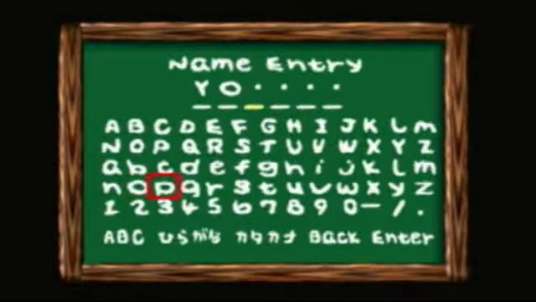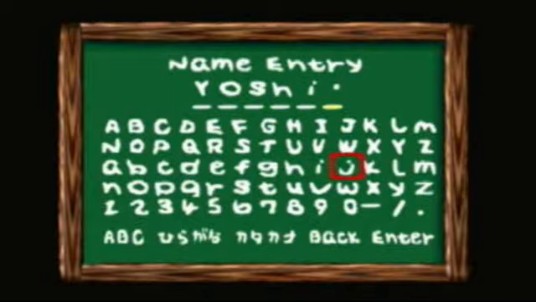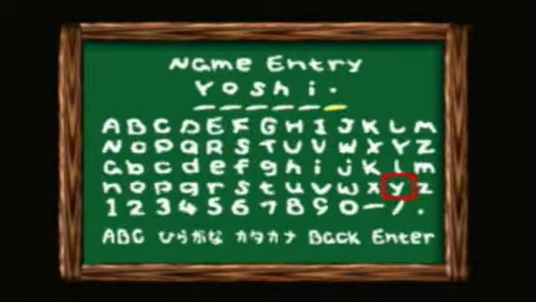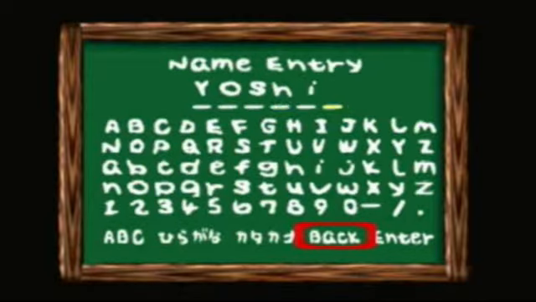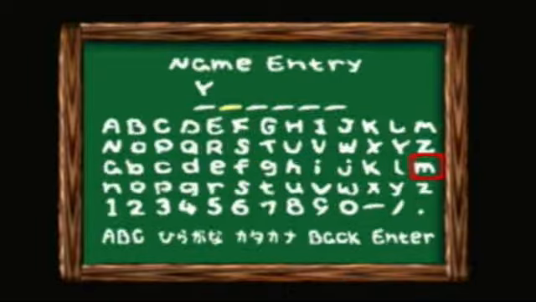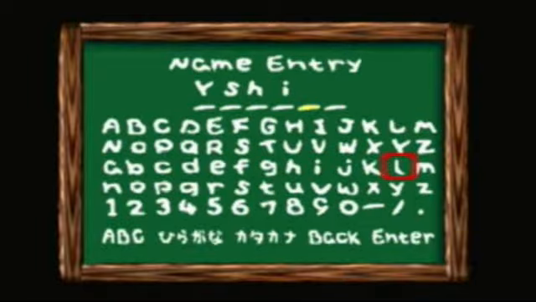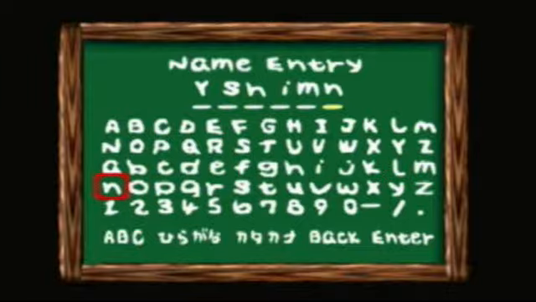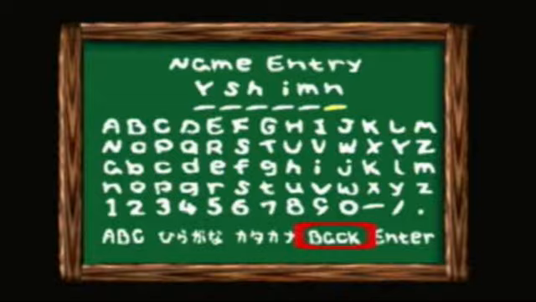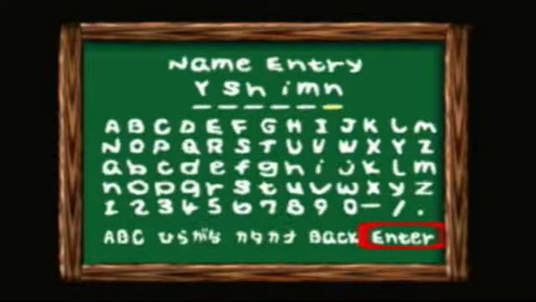So every time you clear story mode, you get to enter your name. Or you can enter in a different language if you want. Actually, wait. There we go. Yishman. That sounds funny. I'll probably use a different name next time. So with that, let's get on with the story.